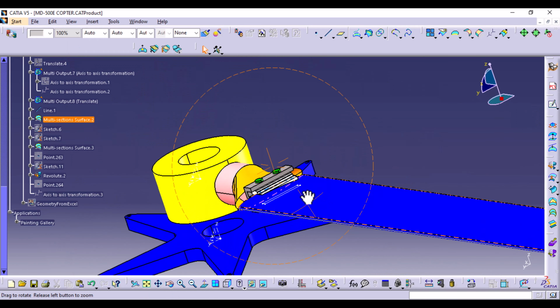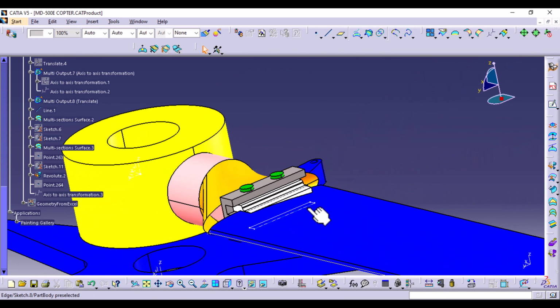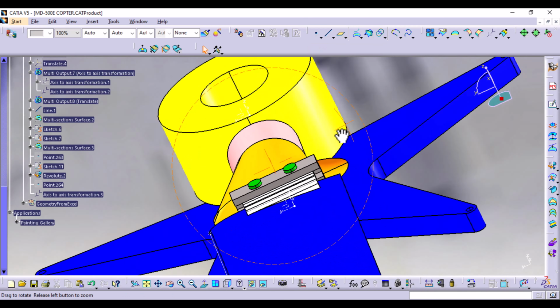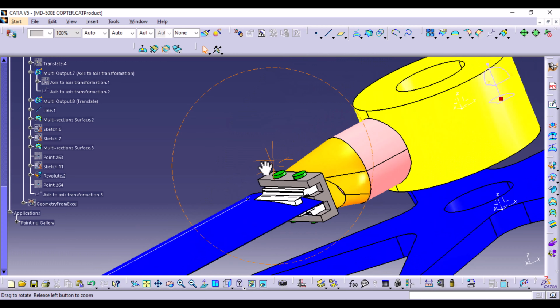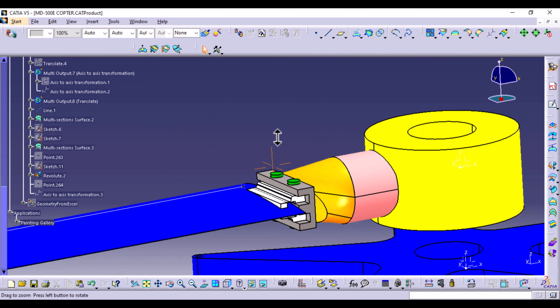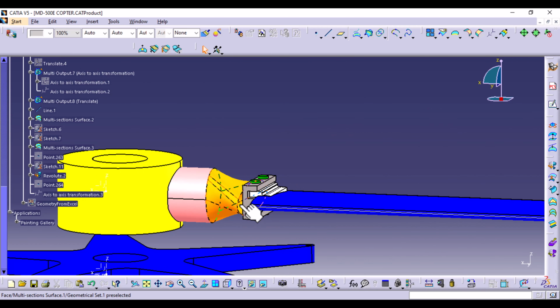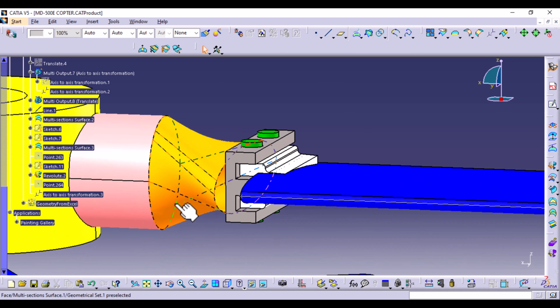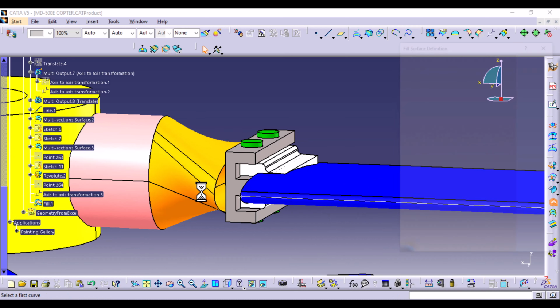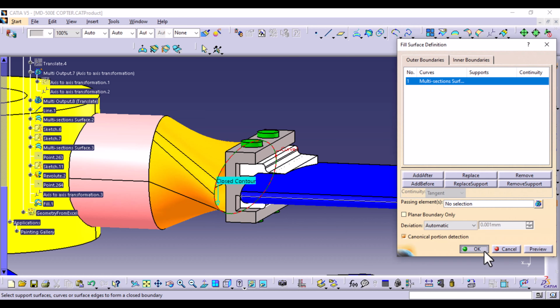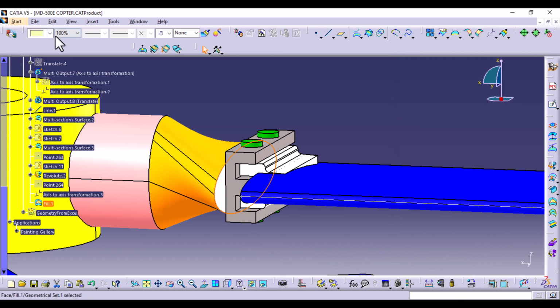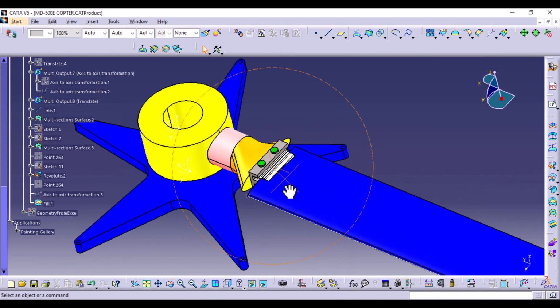So now you've secured the blade. We can hide this sketch as well. We've now secured the blade. So don't worry about the open profile because, as I said, you're still going to close it using the close surface option in mechanical design. But if you just want to close it, just select that option, select OK. And voila, you've got a closed section.